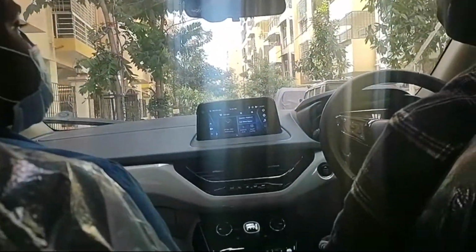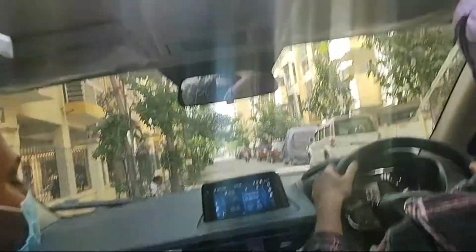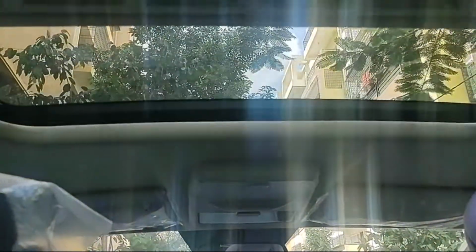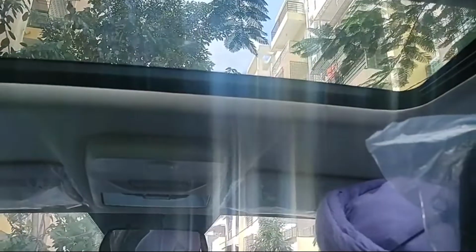Here he was showing us the sunroof. The sunroof opened up pretty nicely and also closed pretty well. But it also had another feature where it would just tilt open so the air would go in, but not too much dust will come in. Where there were the buttons for the sunroof, there was also a small mic for the driver to talk when he's driving. And there's a cabin light at the front.